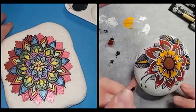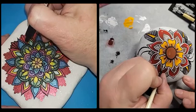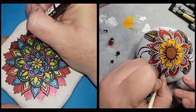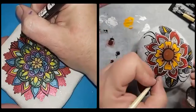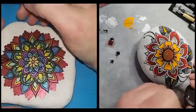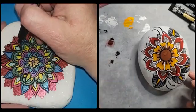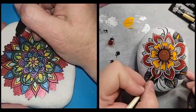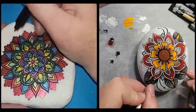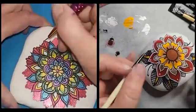This is the fun part, y'all, when you get to go in and add all the sparklies and all the fun stuff and bring it to life. Yep. All right, I'm gonna have to go back to the brush. The paste is just absorbing right into my paint.